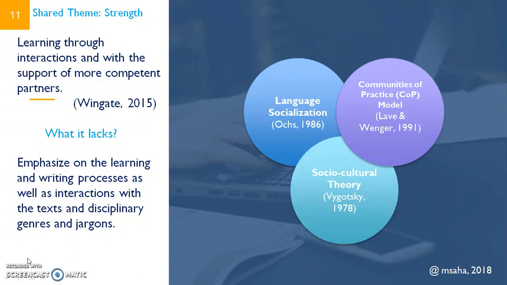While overemphasis on socialization lets it ignore the learning and writing processes as well as interactions with the texts and critical thinking or disciplinary jargons that I experienced to be difficult while I was going through the English literary criticisms at the beginning of my undergrad level. Though I had the difficulties in my class performances and interactions with the tutors too. My extended academic language socialization throughout the years of studying and teaching English linguistics has aided me to respond to the academic community more comfortably this time.